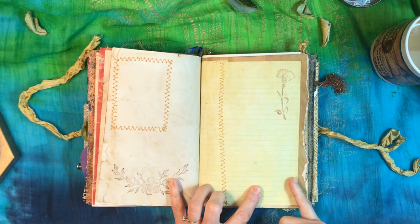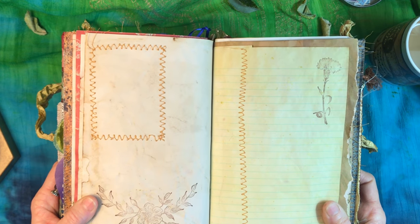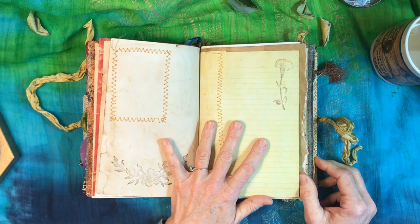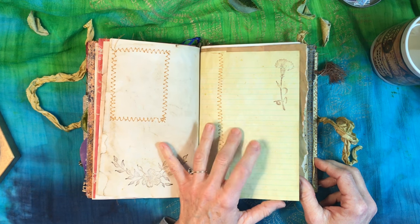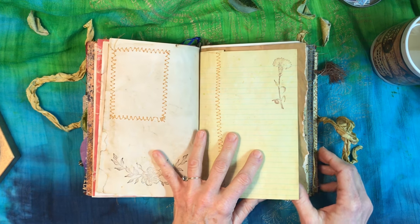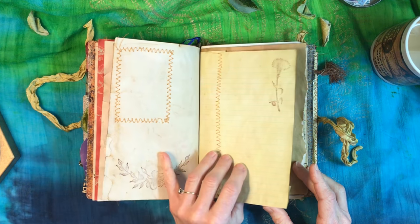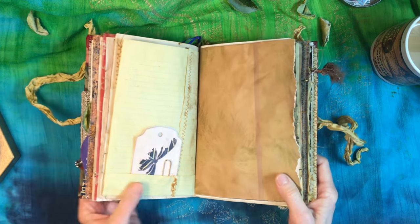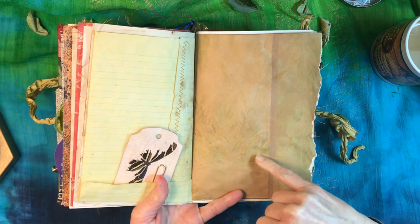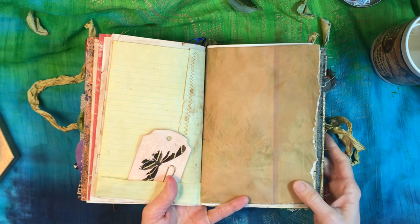Now onto these pages. This is some lined paper that looks very yellowed. The reason this page is yellow is that one of the batches of paper had some turmeric in it — turmeric is very yellow, of course, and also very good for you. I love the way it aged the paper. It has a totally different vibe from the other pages, but I like them together. This is really special contemporary paper that was tea-stained — there's a very faint botanical print throughout, though I'm not sure you'll get a good view of it from the camera distance.